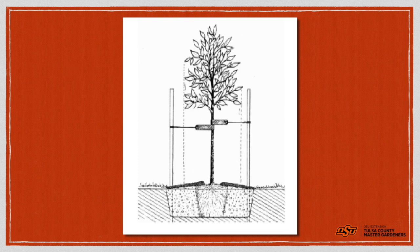Here's kind of a diagram of how we plant a tree. We think everybody knows how to plant a tree, but one mistake we've all made is just digging a hole the size of the pot and putting it in the ground — and it ends up being too deep. Being too deep is one of the major issues. When we plant the tree, we want — when we're done planting — to be able to see a root flare at the base of the soil line. If we get that tree planted and we don't see a root flare, then we've planted it too deep. Right at that base, that trunk is going to flare out to start setting roots. If it's underground, those cells around the base of that trunk have to have oxygen and air — they have to be able to dry out. If we've got soil or mulch around it, it can't dry out.